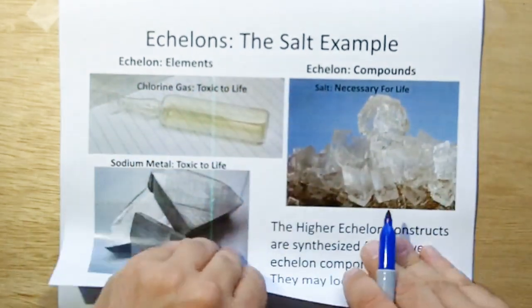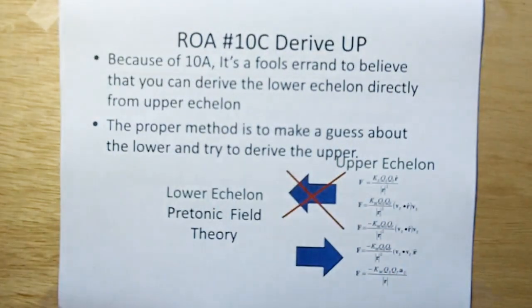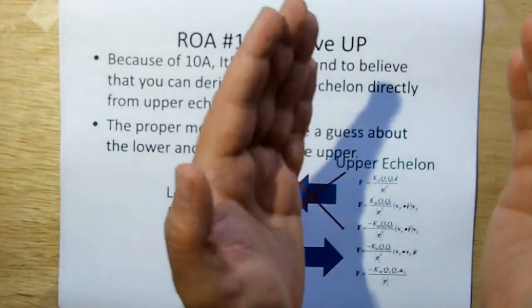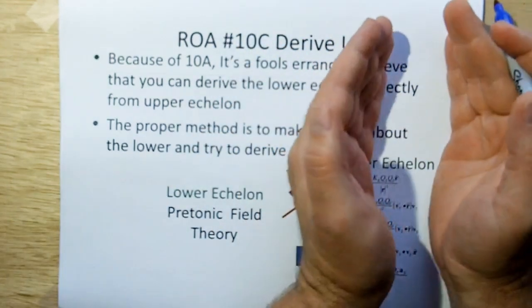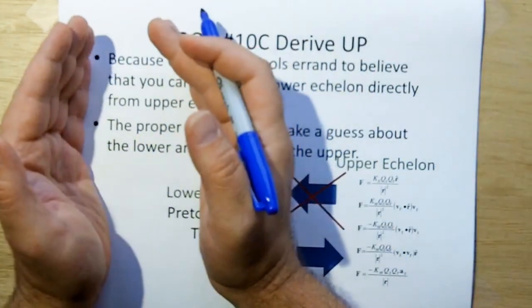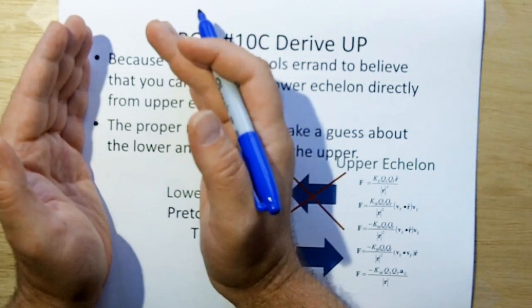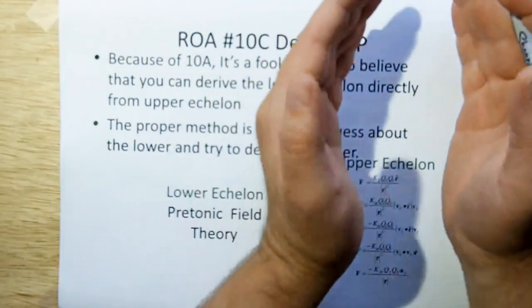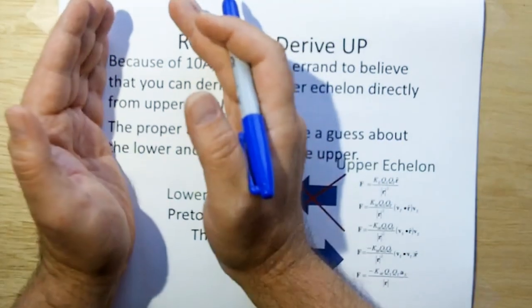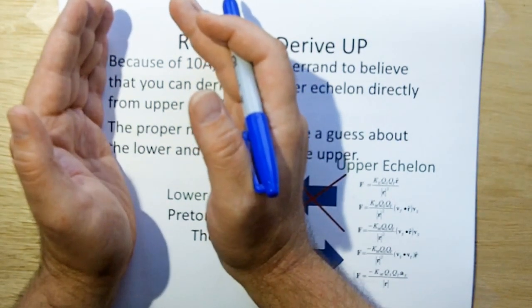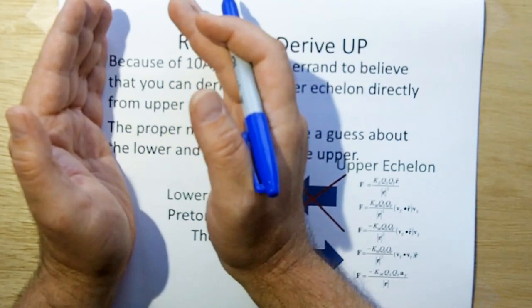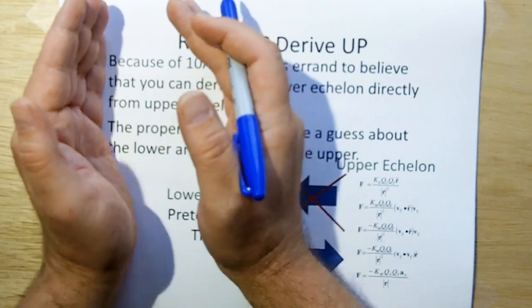And that's one of the problems that we have in physics today. Because physicists at the quantum level think the electromagnetic fields exist at the quantum level intact. That's ridiculous. There's no way you can assume that nothing that we know in nature exists at an upper echelon intact in a lower echelon. Well, maybe there's a couple examples, but you should not assume it.